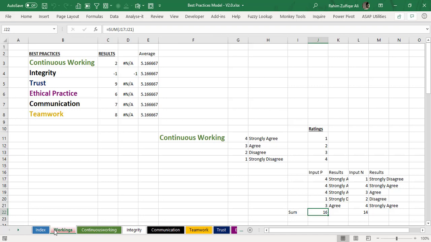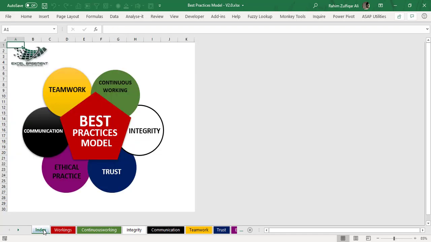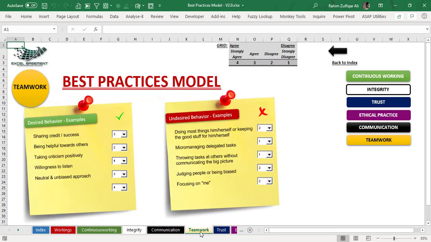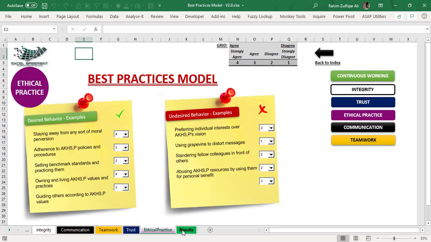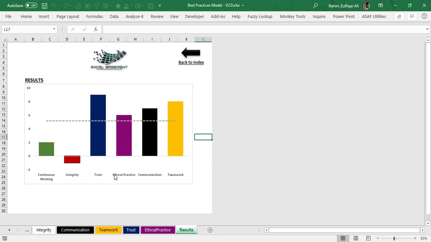So now this is how you can easily create it, if an organization wants to make a best practices model and they want employees to participate in it, you can use Microsoft Excel for the meantime, and it looks very good with neat and clean formatting, and everything has been aligned and linked with each other on every page. There are very simple concepts, and the result is being generated on the spot, right?